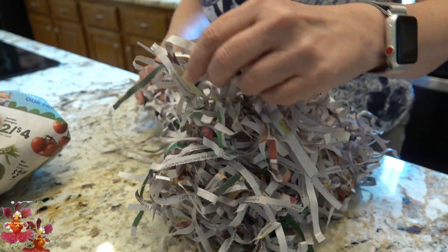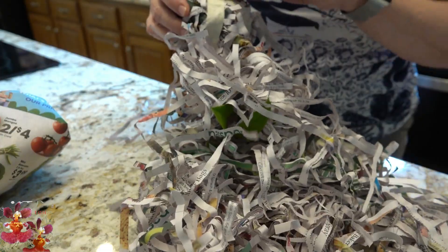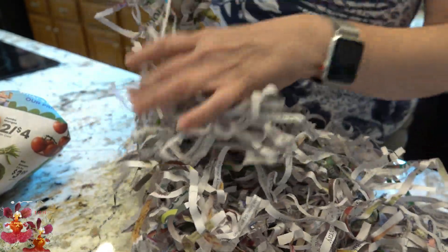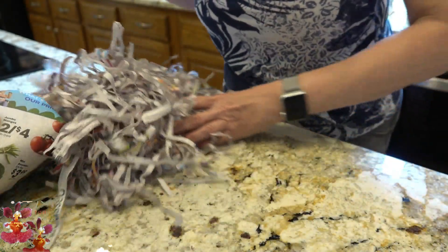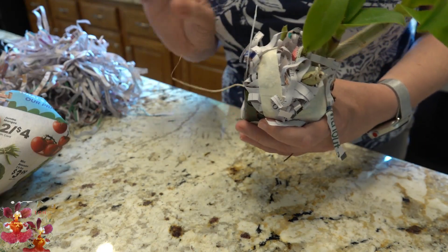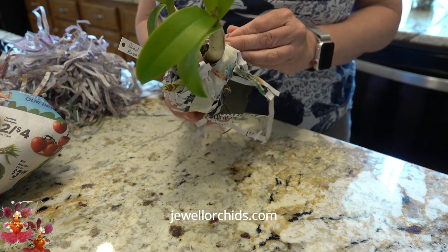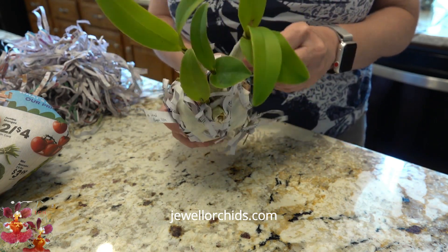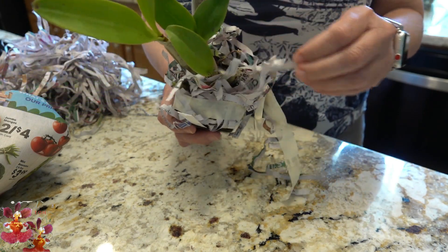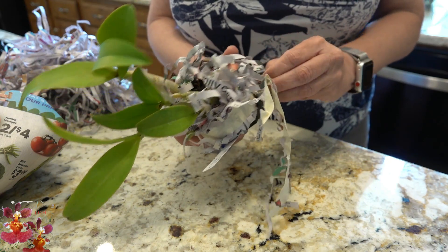This first one is the only one wrapped in shredded newspaper. They were all very carefully packaged — I've always had really good success with the quality of plants from Jewell Orchids. By the way, it's 'Jewell' with two L's. It can be a little difficult to Google them because you'll get the jewel orchid — the Ludisia orchid — instead of the actual nursery company. They're based out of Georgia, a family-run business.